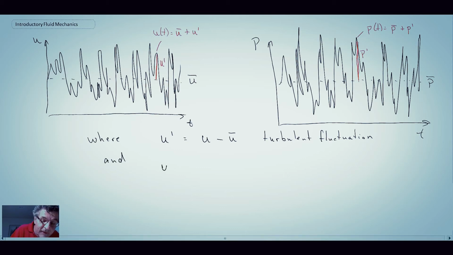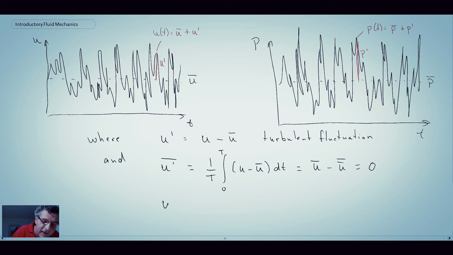The time average of a fluctuation. If we do the time average of a fluctuation in turbulence theory, that would be the velocity, and I'm using velocity here, minus velocity bar, the average. What we would get is the average of the velocity minus the average of the velocity, and that turns out to be 0. So what that tells us is a fluctuation has 0 time average, and by definition it should be that way.